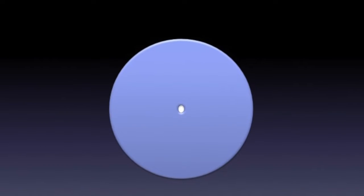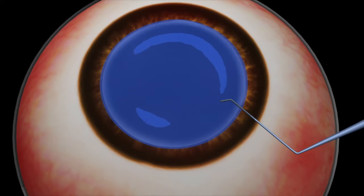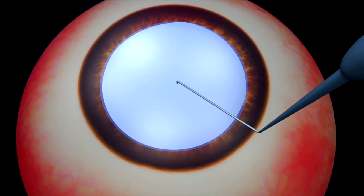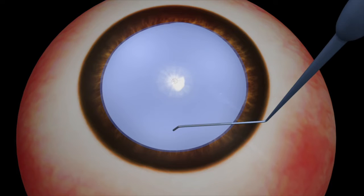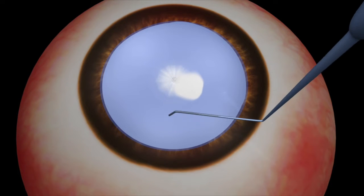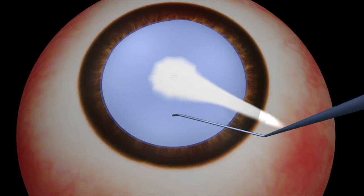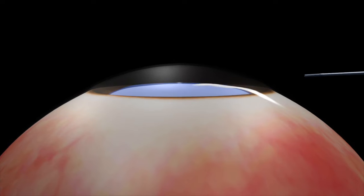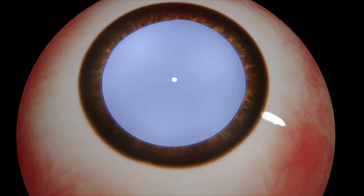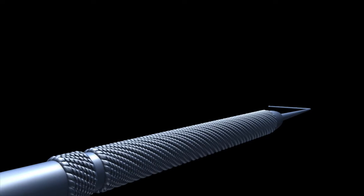We came up with a hypothesis that if we were able to manually create an opening in the anterior capsule with a round, regular configuration — like a capsulotomy — instead of a linear cut, we may provide resistance against disruptive forces, thus preventing Argentinian flag sign. A round hole microcapsulotomy with a round, continuous circular edge without any discontinuity does not tear away with the sudden outburst of intralenticular fluid and disruptive force generated by the high intralenticular pressure. Simultaneous evacuation of liquefied cortical material through the hole decompresses the capsular bag and allows intralenticular pressure to equilibrate prior to the creation of the capsulorhexis.